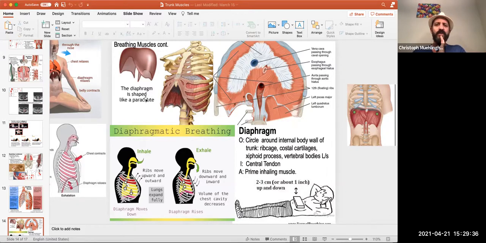So that helps me remember how it works, because we can look at it from below and we see this tendon here. So the muscle is attached on the outside, on the rim of the rib cage, all the way around, and also the spine. It moves over to the spine and then goes around the spine. And then it has a tendon, a white thing, on its inside, like underneath it. And so when it contracts, it pulls that whole thing down, and it pulls the lungs down with it because the lungs are attached to it. And so you can imagine how powerful that is as a breathing muscle.